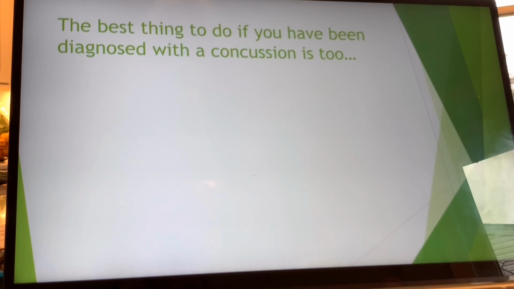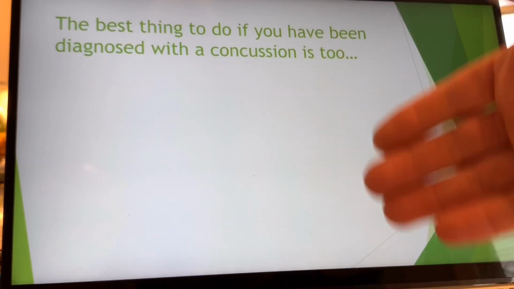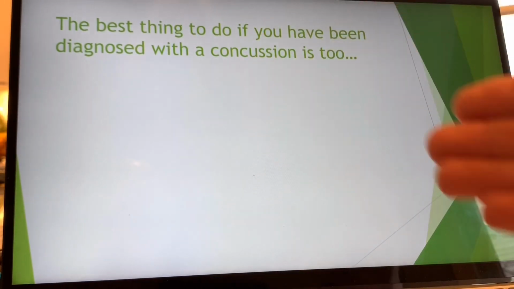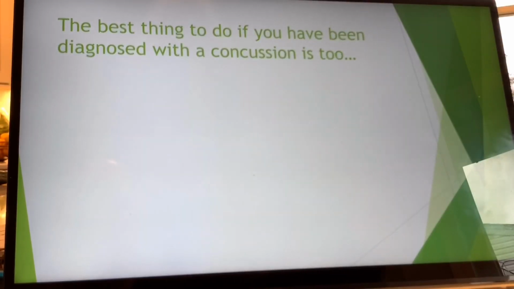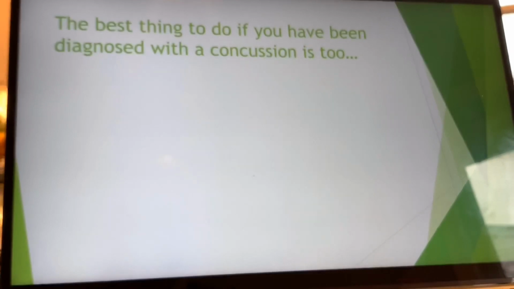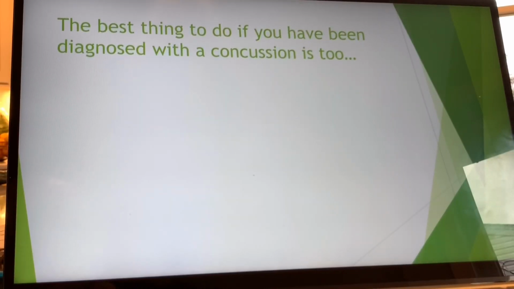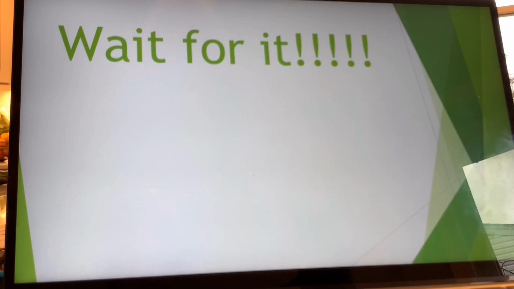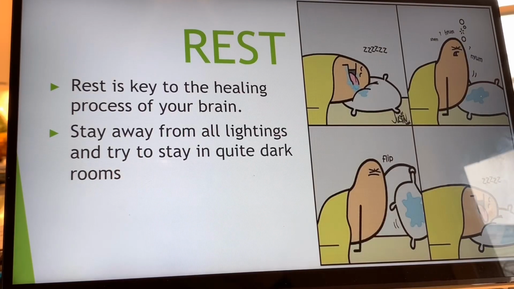Okay. The best thing you do if you have been diagnosed with a concussion is to, all right, again, the use of space is not that great, but I do like this suspense builder. So what is it? He will pull up the slide and then we're all like, what is it? And he says, oh, wait for it. Okay, sure, whatever. I don't know if we need to wait for it. Rest, okay? So he tells us that simply what you do for a concussion is you have to go into a dark room and sit there for days without the lights on, without a device. This isn't bad.